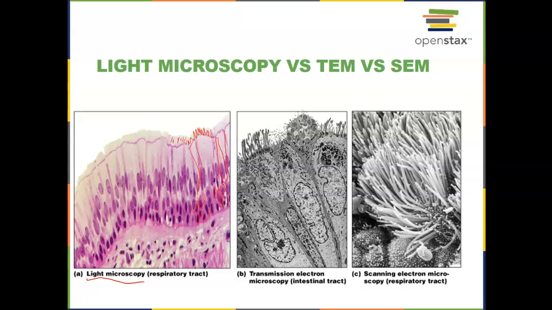Now, when you look up closer with an electron microscope, you can see the actual cells, the elongated columnar cells, all right? Here's the cell's nucleus, really well defined. Here are some vesicles. Sometimes you can make out other items inside the cell, like mitochondria and so forth. In this image, I can't necessarily see that. What you're looking at in this particular image is, here's a second cell right here.